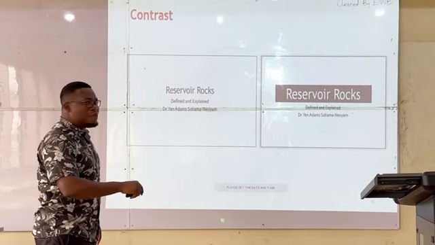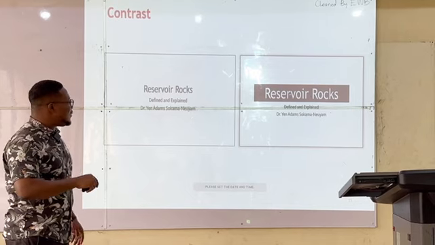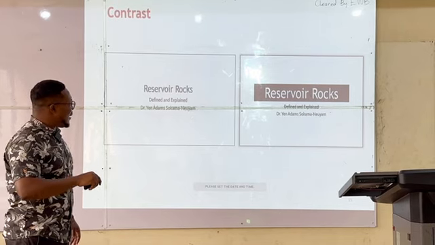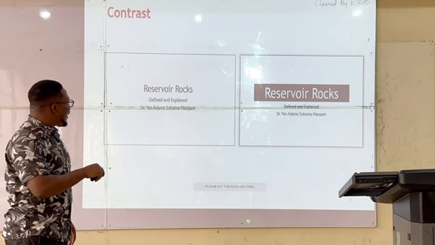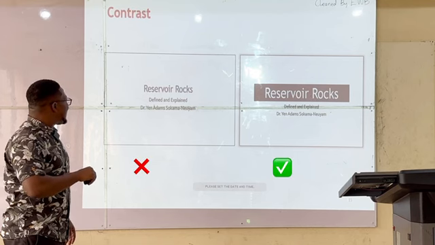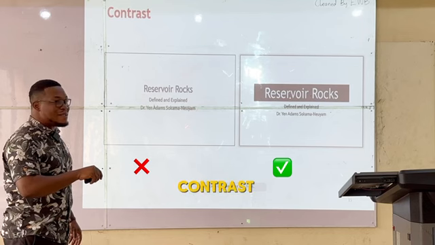Look at these two templates. One is on a very clear background. The other is on a clear background, but with the title highlighted. If I look at this template, these all look the same. I don't know what you're talking about, okay? But once you do this, there's contrast.